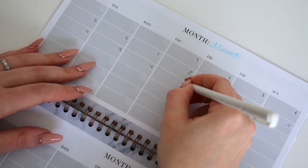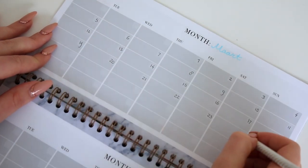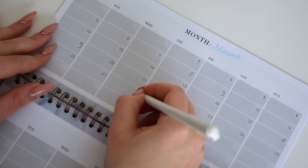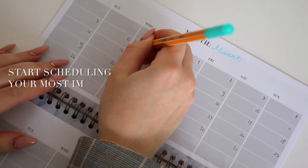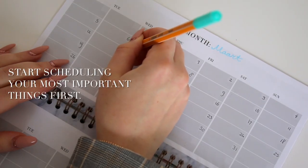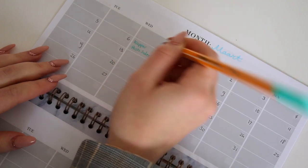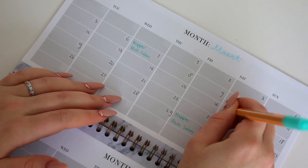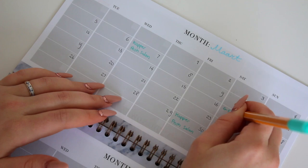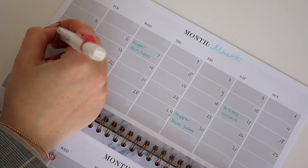I didn't add any dates to my planner because this way I can actually use it all year round. And if I have a month or a week where I haven't used my planner — for example during the holidays — I can still use those pages but just skip a month. When I'm filling in my monthly schedule, I usually start with the most important things that I don't want to forget. These can be things in my private life, such as a concert or a hairdresser's appointment, but also collaborations I have scheduled, meetings with professors, or deadlines.